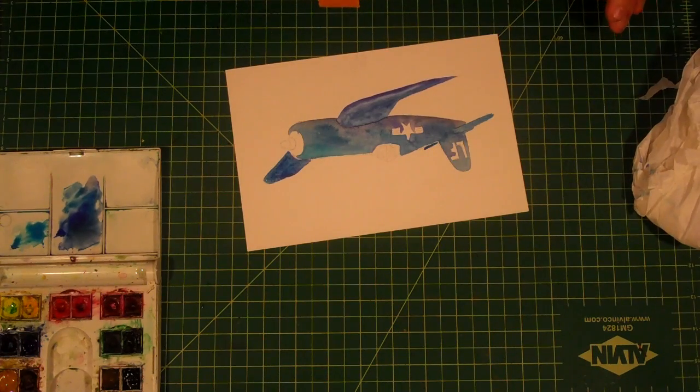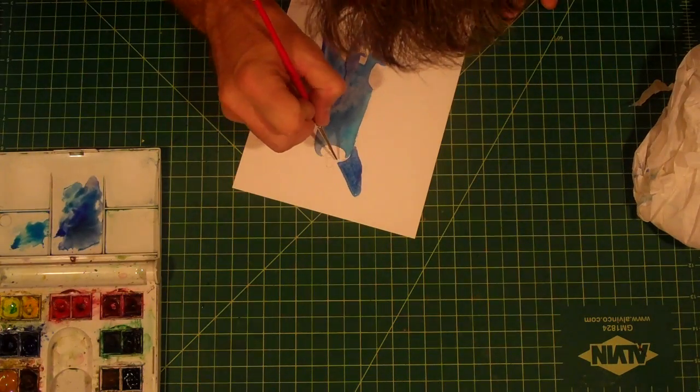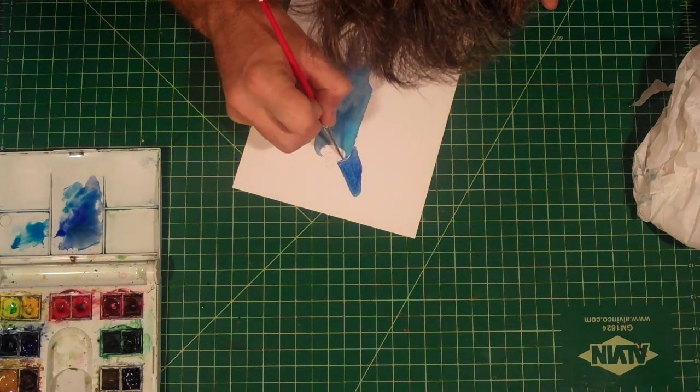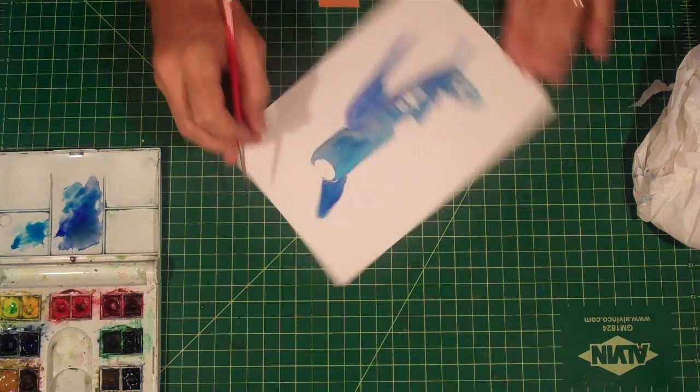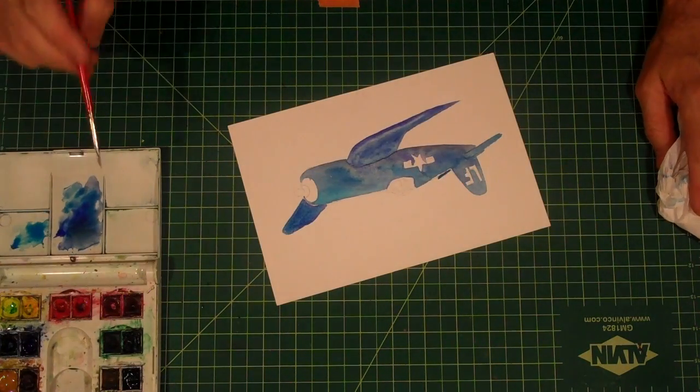I need to get a little thinner brush. I'm going to swap out. Just dab that wet just a little bit, and I'm going to put in this tiny little blue stripe back there. Something like that. Alright.